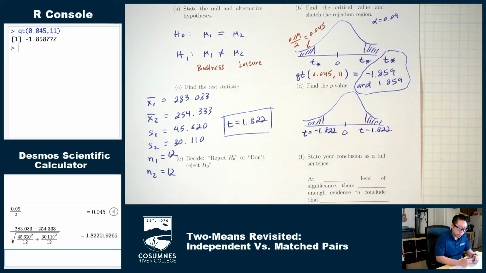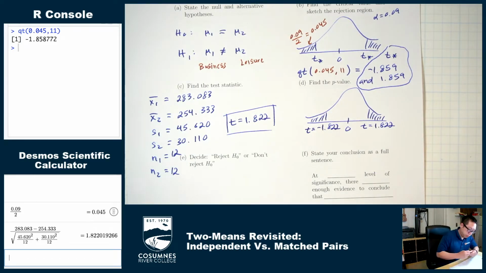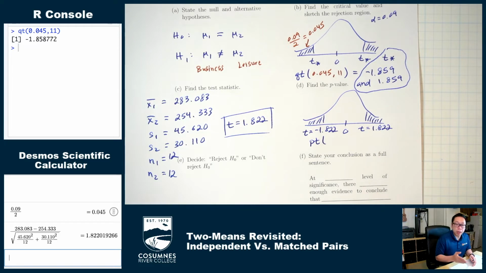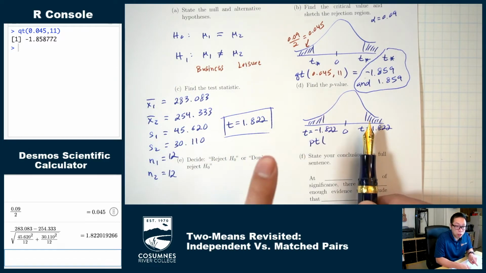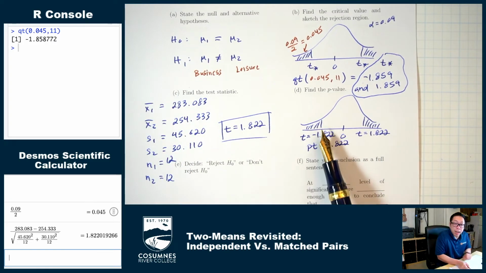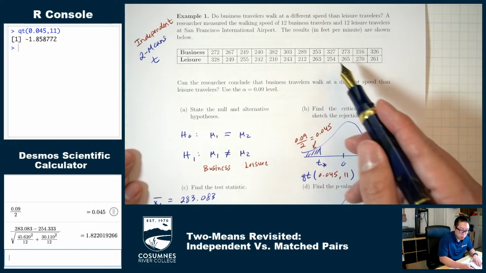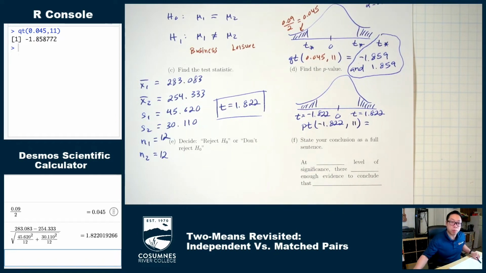That's the p-value. This is really a T to area problem. T to area for the T situation is PT, T comma DF. Now, which T do I plug in? Remember, the way PT and pnorm work is you feed it a T or Z, and it's going to spit out the left area, whatever area is to the left of the T or Z you plugged in. I'm not going to plug in the positive one because to the left of that includes this unshaded part that I don't want. So I do want to plug in the negative 1.822, because I do want what's left of that. And then for the DF, you pick the lower sample size and then reduce it by 1. Lower sample size here, well, they're both 12, so 1 less than a sample size would be 11. And we're going to do PT negative 1.822.